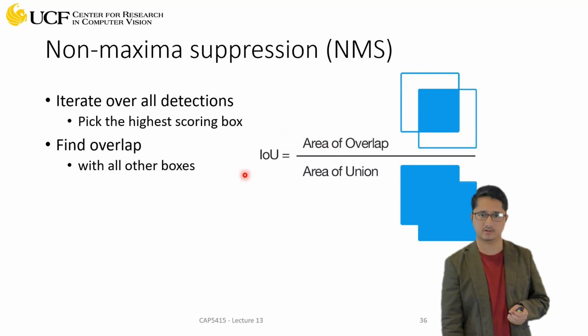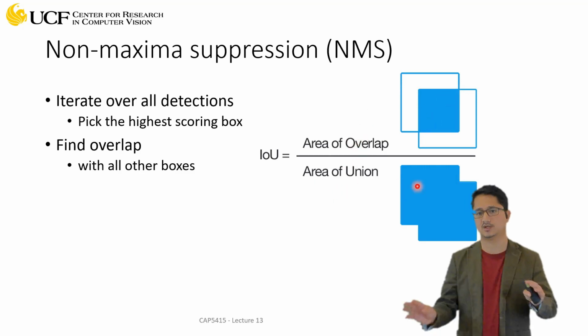So in the numerator, as the name says, intersection over union, right? So in the numerator, you will have intersection, and in the denominator, you have union. Intersection means what part of these two bounding boxes is common. And in this case, you can see this blue region over here. That's the common part, right? So we find this area, whatever this area is, we put that in the numerator.